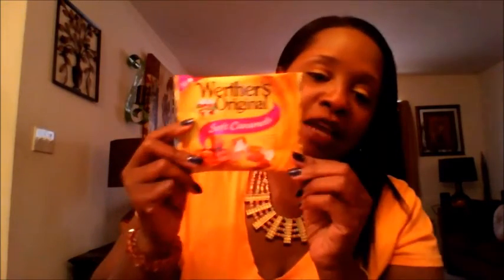The next thing is one of my favorites that I buy all the time — the Werther's Original, in the soft caramel. My favorite, of course, as you probably would guess, is the coffee-flavored ones because I love everything coffee, but I also love these as well. I tried these not too long ago, and they were really, really nice. I'm going to try one for you all here on camera while I'm talking about them, so that if you all haven't tried them, you can go out and purchase them. I love the caramel taste.